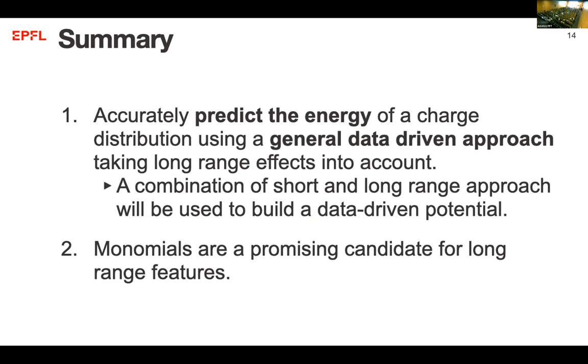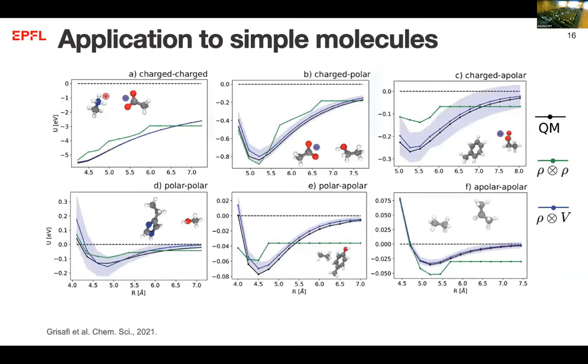And before we're done, since I have a lot of time, I would like to show you one application that we already did. So we trained on simple molecules, with several distances, and looked at the binding curve. So polar-polar, polar-apolar, apolar-apolar, different types. These are not purely electrostatic, but also have dispersion. And this we can really explain with the V here, which stands for the loaded feature with exponent one. So it's not, as I thought, a real normal fitting, but really a data-driven approach. We can also explain other exponents with loaded features.